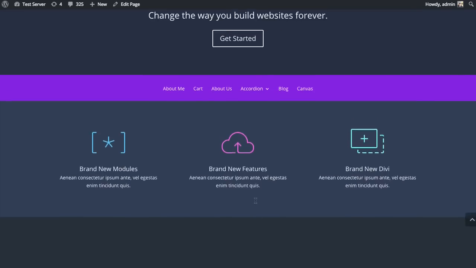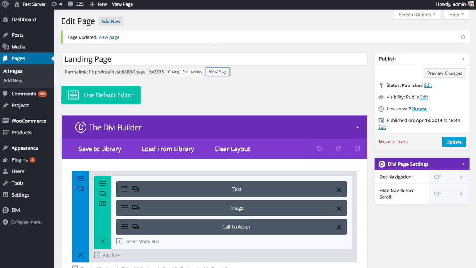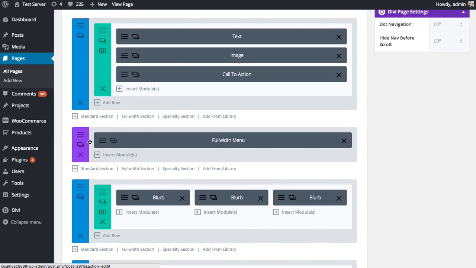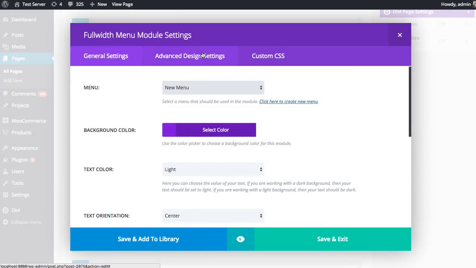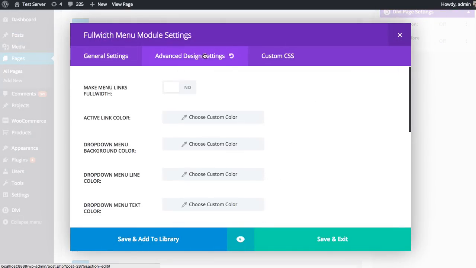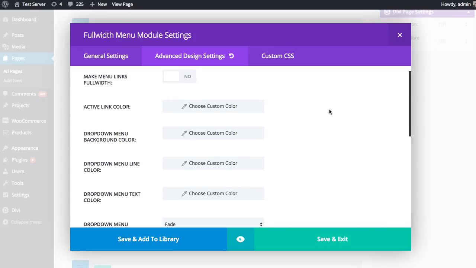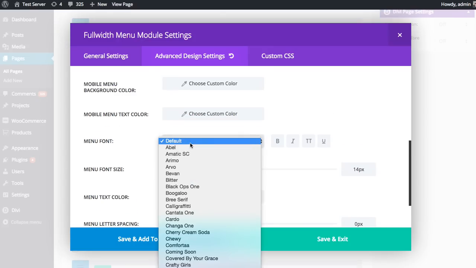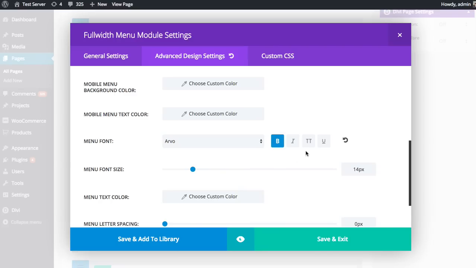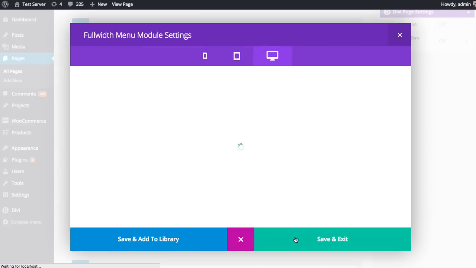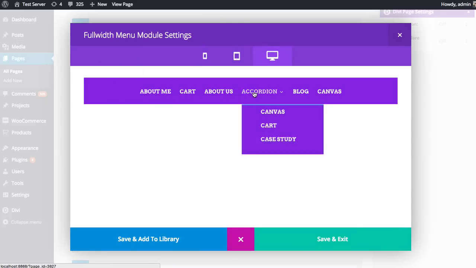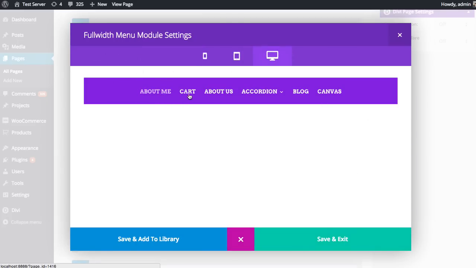Now, before I end this tutorial, I just want to give you a quick glance at those advanced design settings I mentioned, which, like I said, can be used to customize the appearance of the menu in just about any way possible. So you can do all kinds of stuff like change the menu font. I might want to change the font and make it bold and uppercase, or even bump up the size a little bit. And it's really nice to jump back and forth between the preview mode here to see how your customizations are looking. So you can see that the font has changed. It's changed to all caps, and it's a bit bolder and bigger as well.